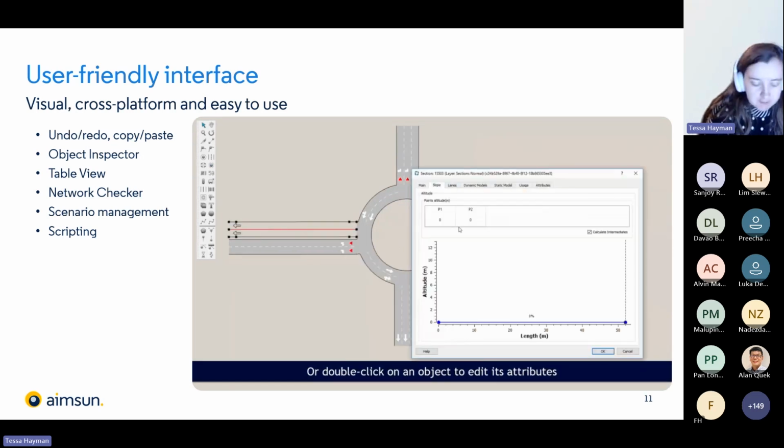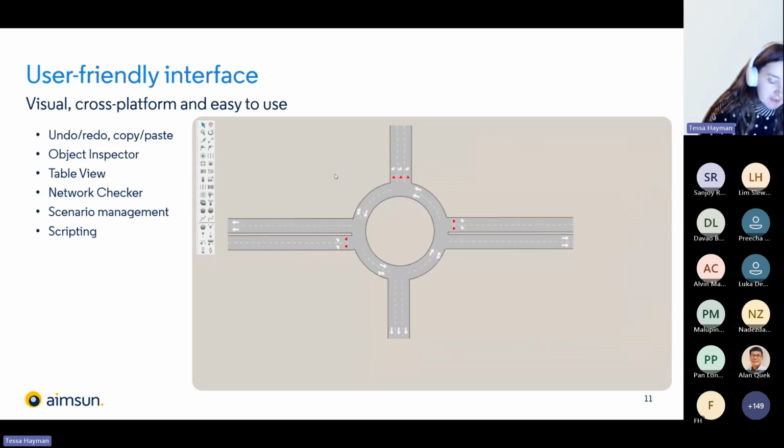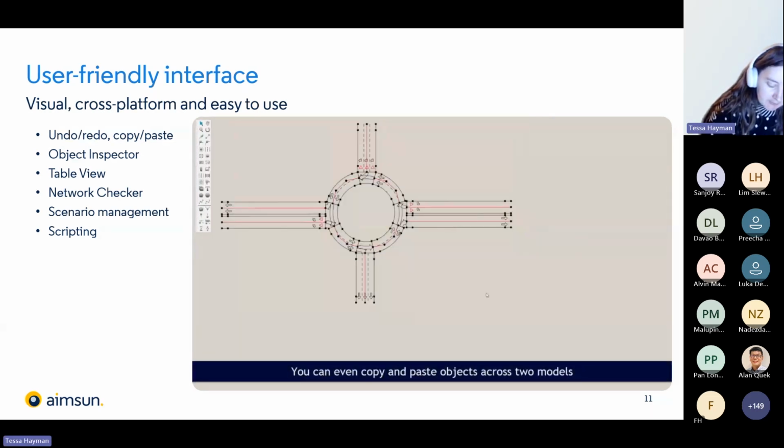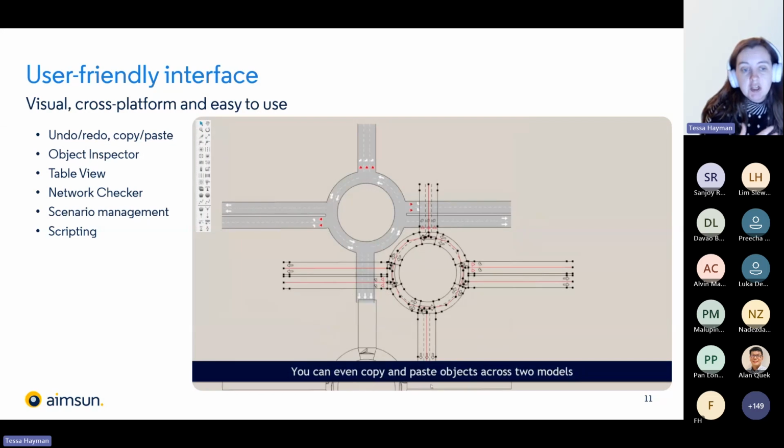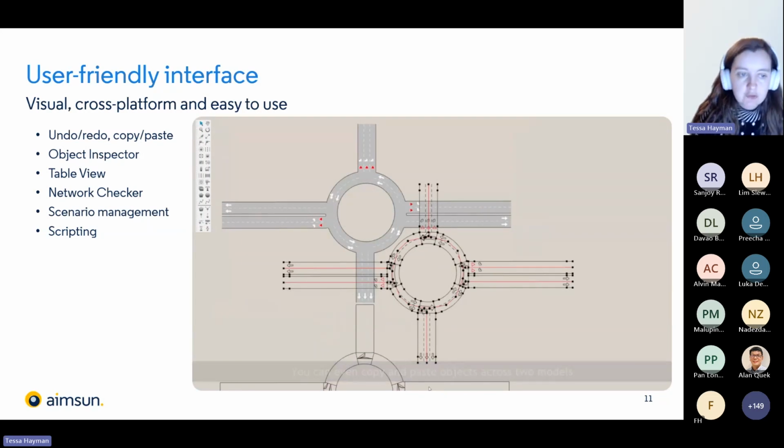There is a network checker, so you can run the network checker and it will check for basic errors that might be wrong. So a junction that is missing a give way, for instance, or a speed limit that looks a little bit too fast. It might be the case that those are correct, but we have it there to flag to the user to be able to look for those things, which when you're building really large scale models is very useful.